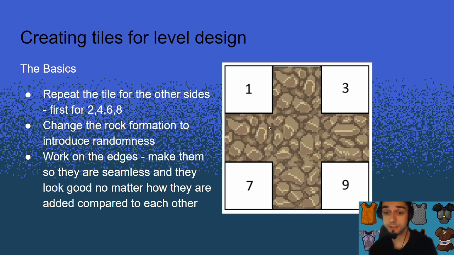We need to repeat it at least 4 more times. We try to randomize it as much as possible, and the suggestion is to go with number 2, 4, 6, and 8. And you try to blend them as much as possible, kind of clean up the edges so it doesn't look like they come from completely different little 32 by 32 tiles, but it's a full thing, because later on when you cut them and connect them like Legos, the lines between them are not going to be that much visible.